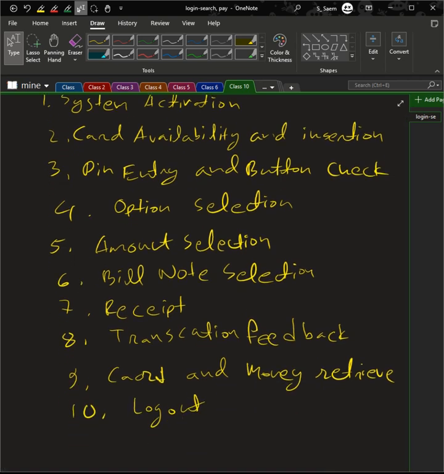So in system activation, you should ensure the ATM machine is working. Then the screen should be responsive.